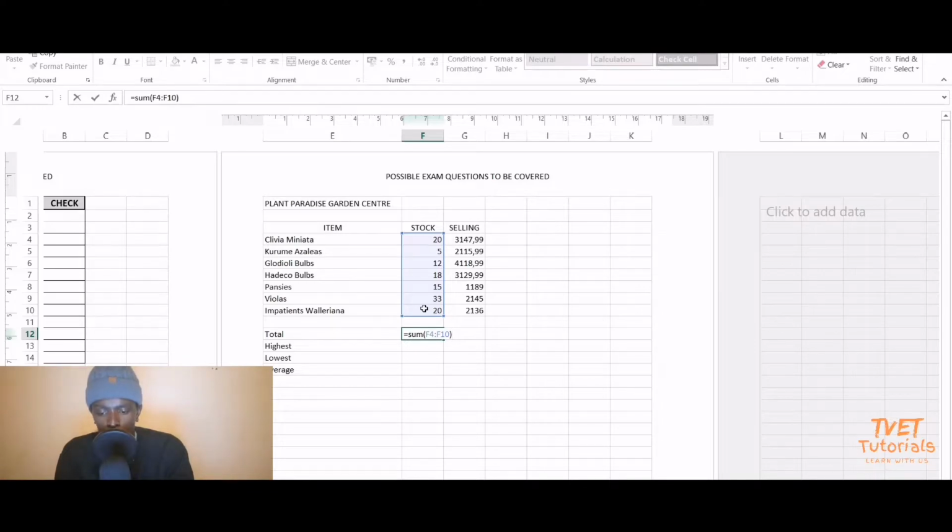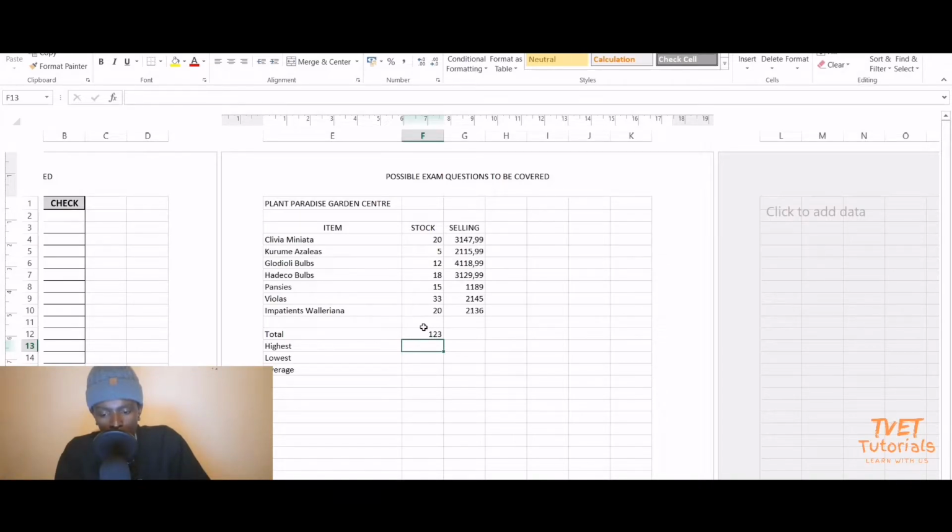Once you have closed your formula, that means your formula is complete, right? After you have closed your formula, then you hit on enter. Once we hit on enter, we should get the total number of all the stocks, right? So let's go ahead and hit enter and see what happens. There we go. We get 123.